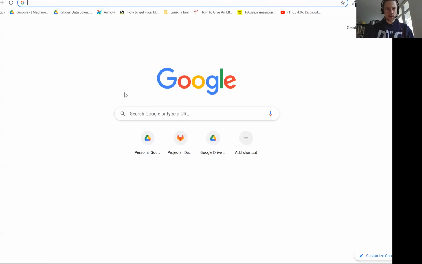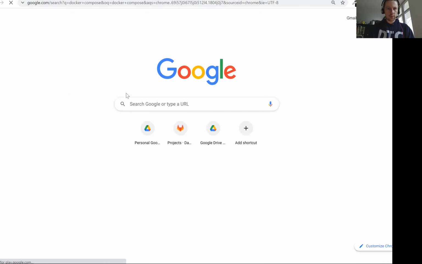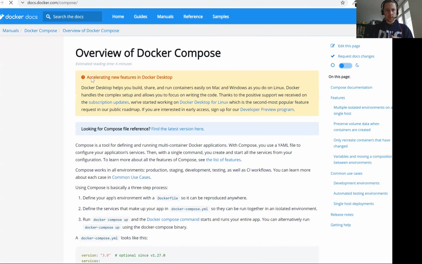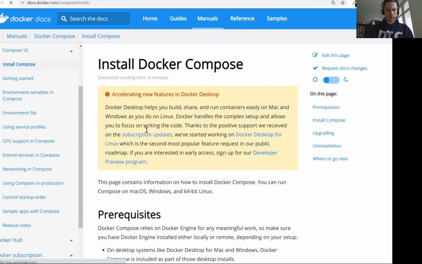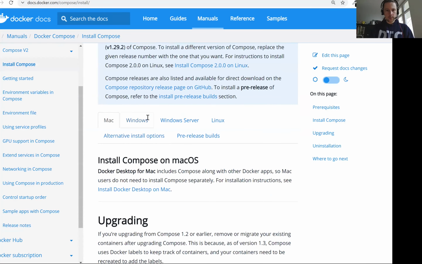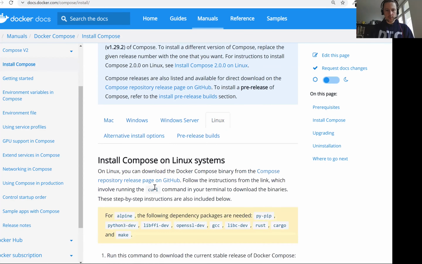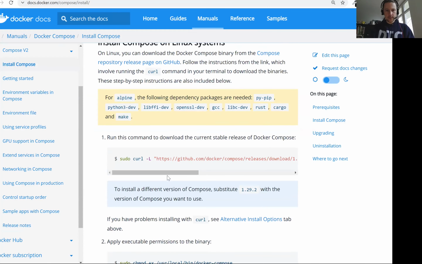For that, let's just go to a search engine and look for Docker Compose. We will get to the official page of Docker. There is a page, Install Compose. Yeah, there is a version like here. I'm on Linux right now, and this is what I need to run. So I need to download the thing that lives here. I don't want to put it in this directory.